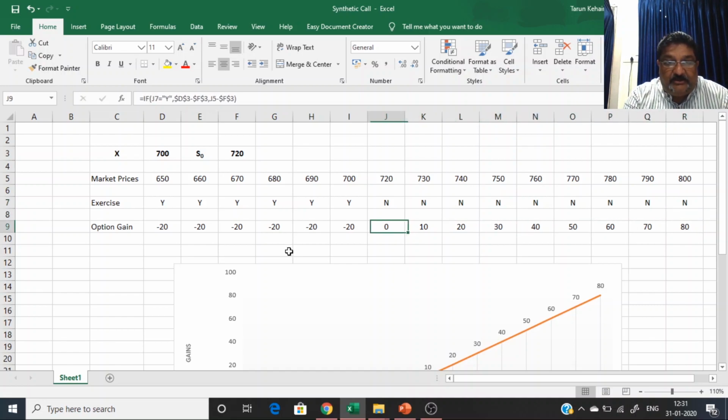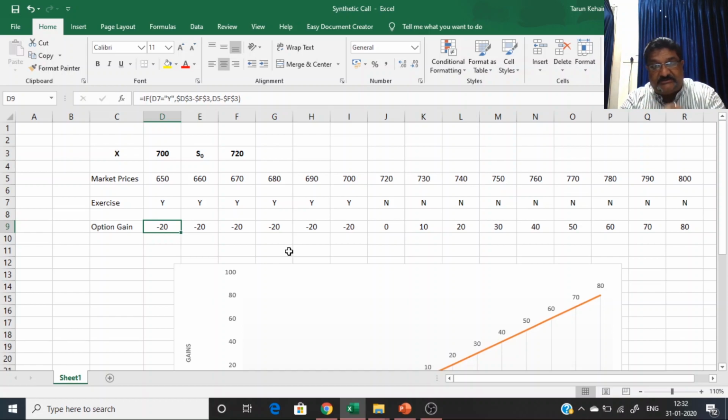What I have tried to also emulate or simulate is the possible option gain. Now, what is the gain? So, if you were to take the gain, let's talk of the first scenario. If the market price on the option settlement date or the option exercise date is 650, we are assuming that obviously he will exercise the option and he will sell the stock at 700 rupees. Mind you, dear friends, he had bought this stock for 720, right? And he has sold it for 700. So there is a loss of 20 he has incurred. Over and above that, there will be the option price. Let's say this is 10 rupees. So his total loss is 30.